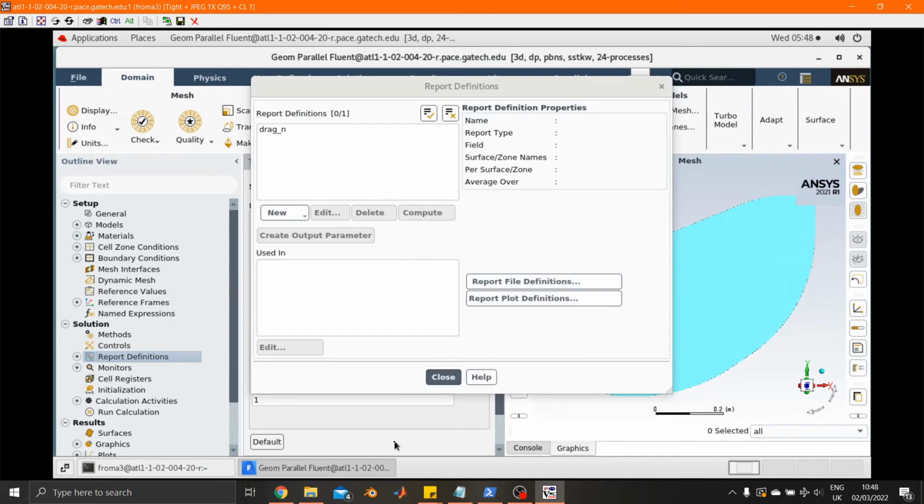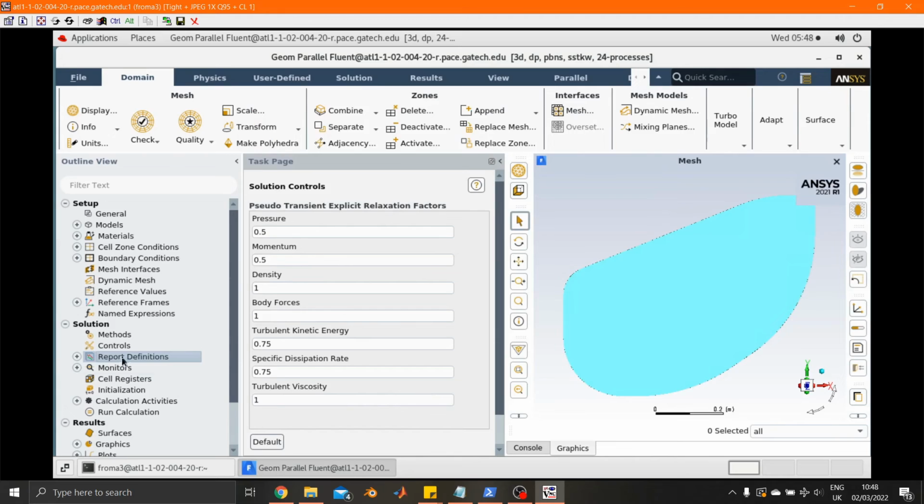Okay. And once we've solved the whole case, you'll come back into here, right click. Just click it once and you can hit compute down here once we've solved. And it'll tell you what the drag is on the rear wing. And I'll show you another way of doing that afterwards. But you can also add the lift or any other parameters in here. So we'll close that. And then the last few things to do would be to initialize and run the calculation.